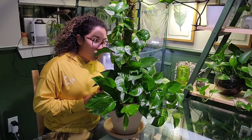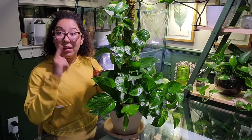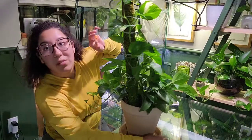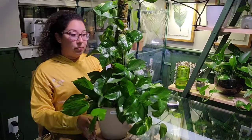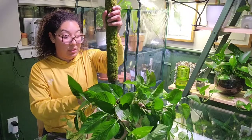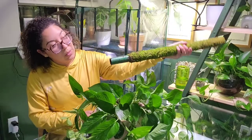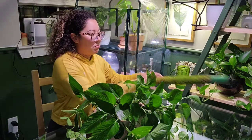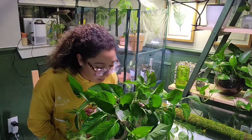I'm going to take her down from the bottom up, and that is just me going in with my scissors and taking out all of these little zip ties I have placed here. This is about to get really messy. I can always use this for something else, but so far it hasn't been doing anything for me.